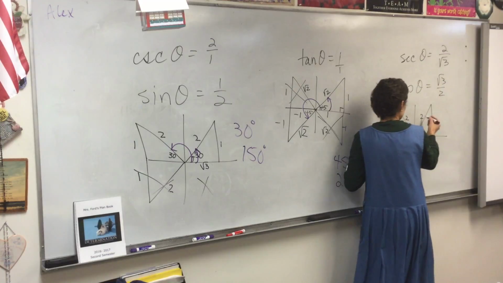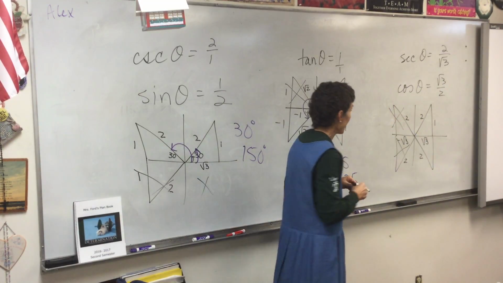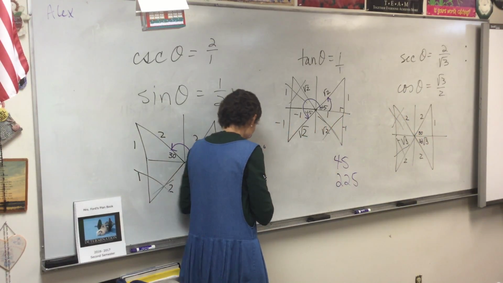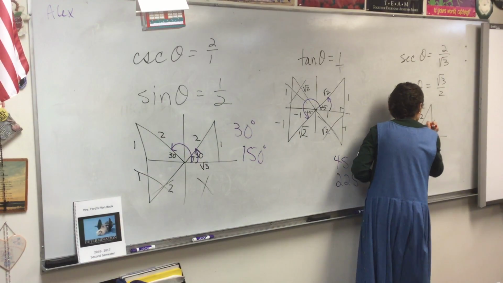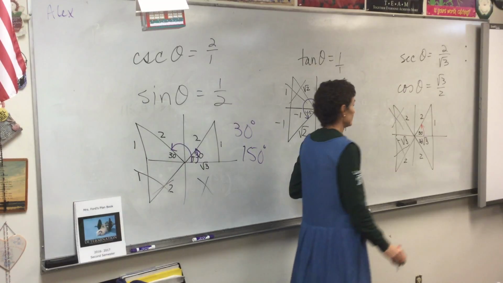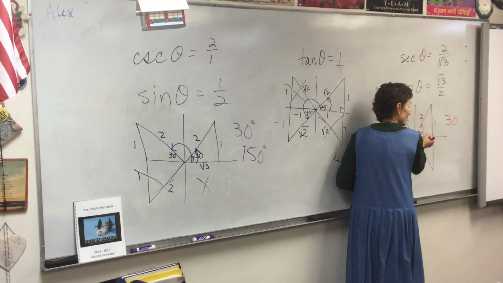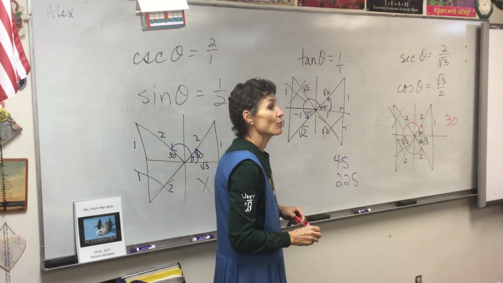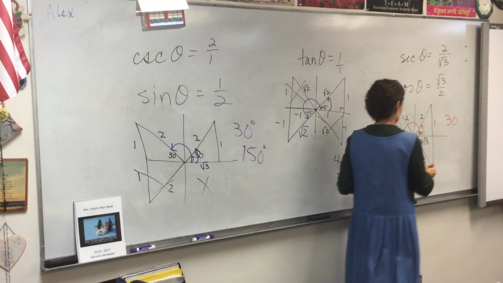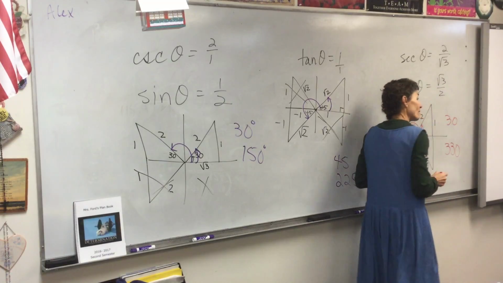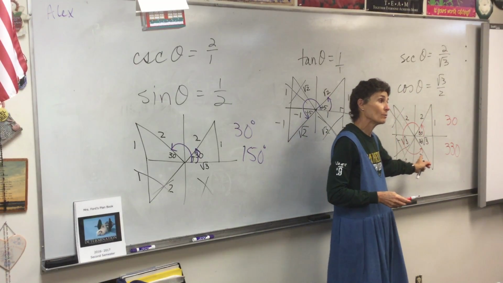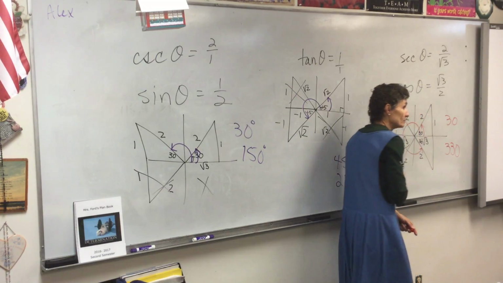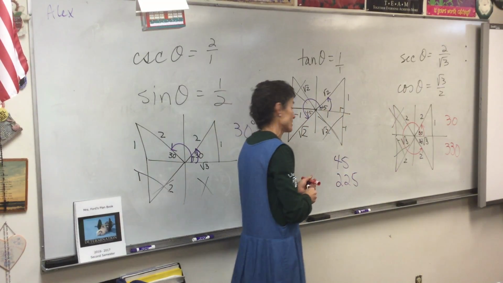Now, if that's a 1, root 3 and that's a 2, that would have to be a 1, right? And how big is your angle here? 30. So that's a 30 and that's a 30. Remember, the angles within the problem always match. Start here. There's an answer. What is it? 30. Start here. All the way around to the diagonal line, how big would that one be? 330 degrees. So those of you that aren't sure about that, if you went all the way around, it would be 360. You stopped here and still had 30 to go. So it's 360 minus 30, 330.